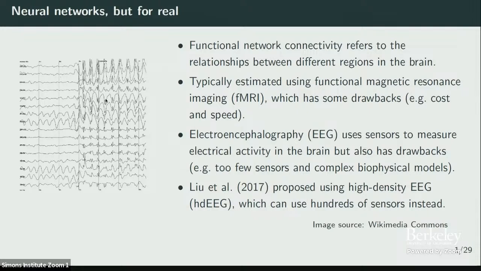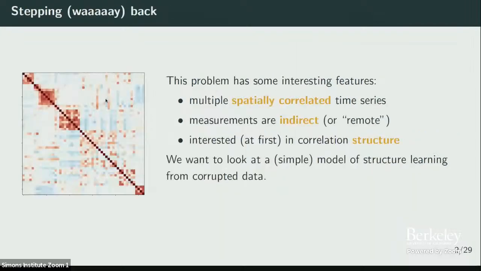So this is the kind of problem that's motivating it. I'm not actually going to address this problem, but I just had to put neural networks in here. So what am I interested in really? We have multiple measurements which are spatially correlated, and the measurements are indirect, because we're not actually measuring directly the thing that we're interested in. It's a remote sensing style problem. Remote sensing, for those who are in the younger set, was a thing that people were talking about a long time ago.